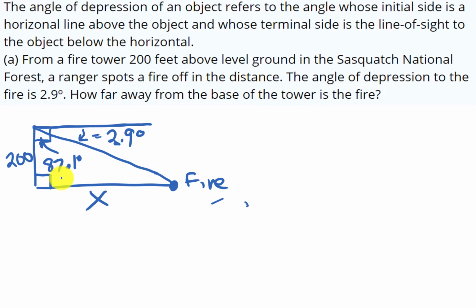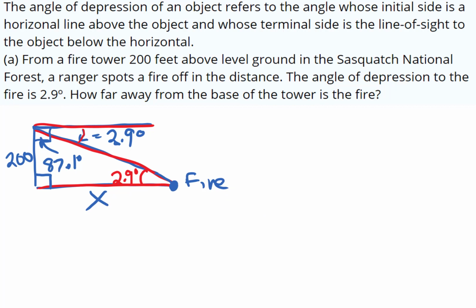And that's actually all the info we need, but I'm just going to show one other way to find the angle in the picture because it could be useful to you. If you have two parallel lines, and we have this one and this one because they're both horizontal, and you have what's called a transversal, or a line that cuts across those, the alternate interior angles are equal. So if you measure from one parallel line to the transversal and you do it from the other one, that would be the same, and that'd be 2.9. And that makes sense because inside the triangle, the two acute angles have to be complementary, or add up to 90 degrees as well. So either way you want to get at it, and you could get at either angle. We really only needed one of those angles to go ahead and find that side using trig, but I just wanted to show you there's a couple ways to find those.